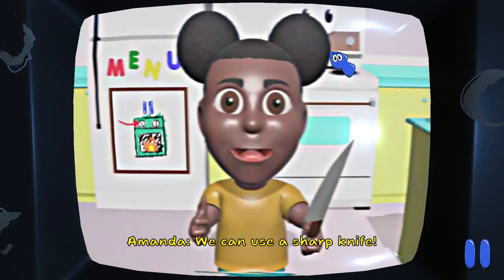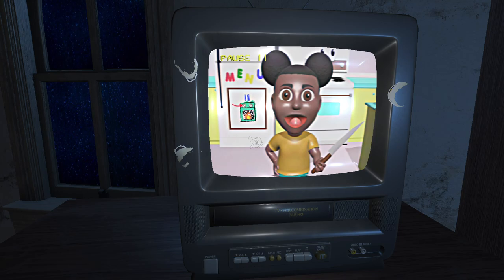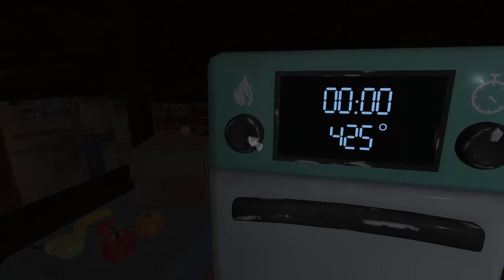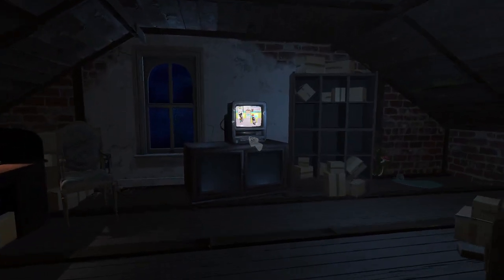Good job! We pause here. Notice the oven on the fridge, how it's pointing to the left knob for the temperature. That's what we need to go do. We need to set it to 575. Now go back and watch the tape.